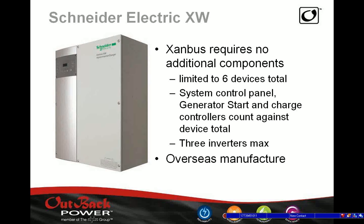But then as the device count gets larger, because the communication between the inverters is what's key, you can get to a point where you begin to have erratic performance across the inverters because they cannot communicate quickly enough. With the OutBack's hub infrastructure, there's direct, robust communication between each inverter, between the master and every slave, where they all act as a team and through all conditions.